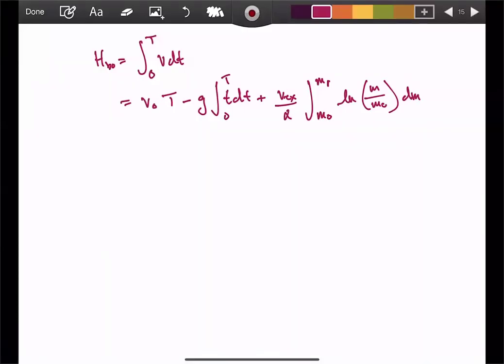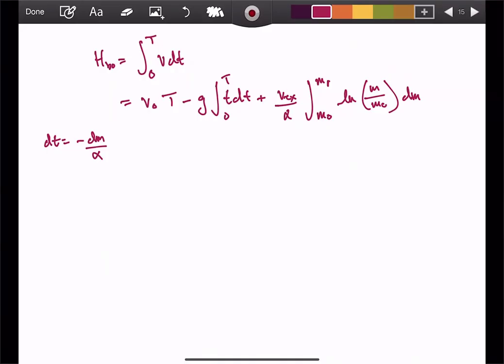Basically, all I've done is switch the order of the natural log term. And then I'm using again the fact that dt is minus dm over alpha. So I'm replacing that last term with simply the dm since I already have it in terms of the mass. Of course, I could use the time of burnout, but that's a little more complicated, so I'm not going to bother doing that.